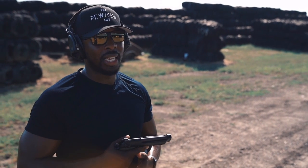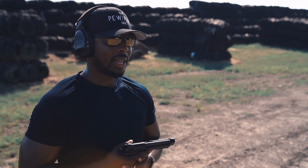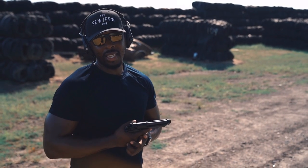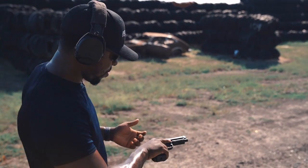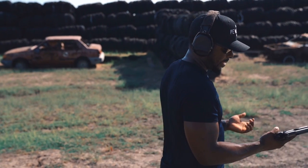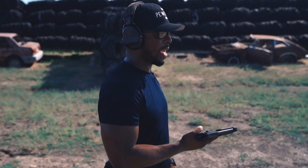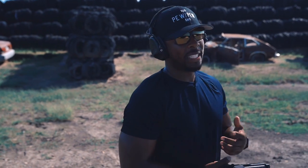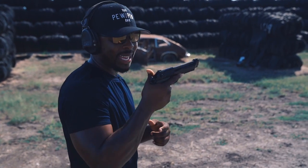I think it's the gun that's just, at this point, I think the Beretta 92 is a collector's gun. I think in its time, it did what it had to do and it did it well. I just think now, I don't know, I don't think it lives up to the modern expectations of what you want in a gun now. And I genuinely kind of feel the same way about 1911s. And I love 1911s as range toys. I'm gonna get a lot of hate for that. But this is the same way.